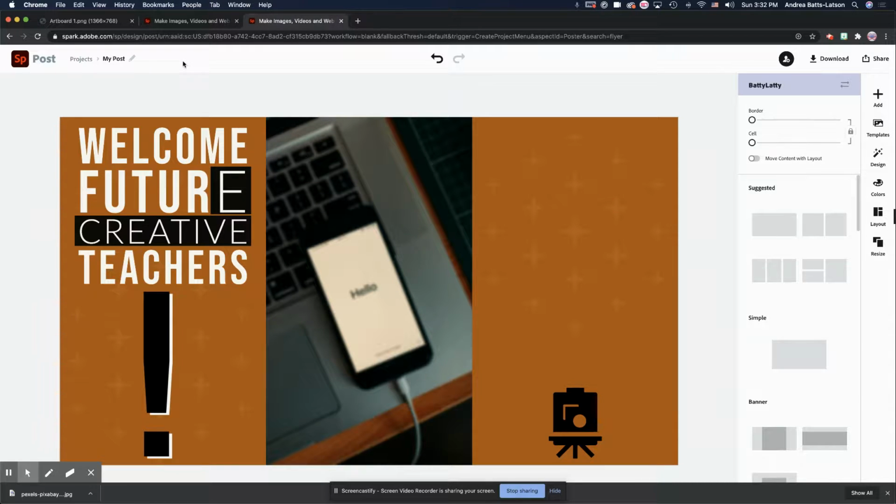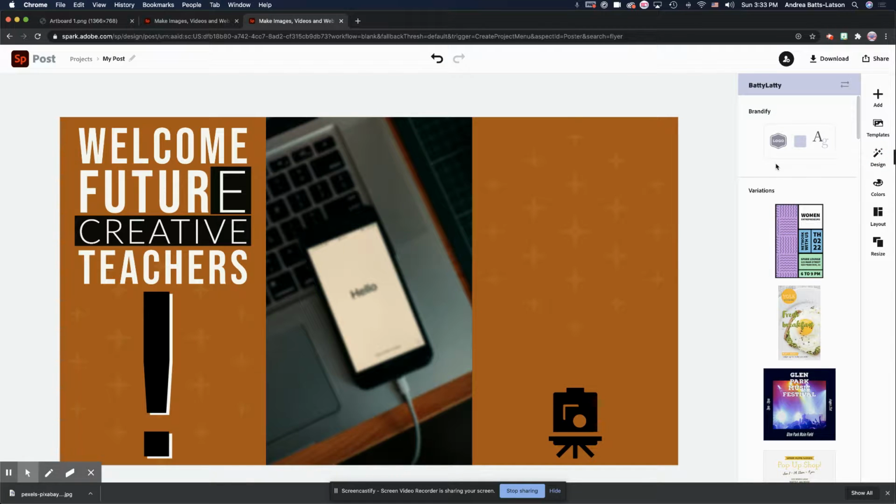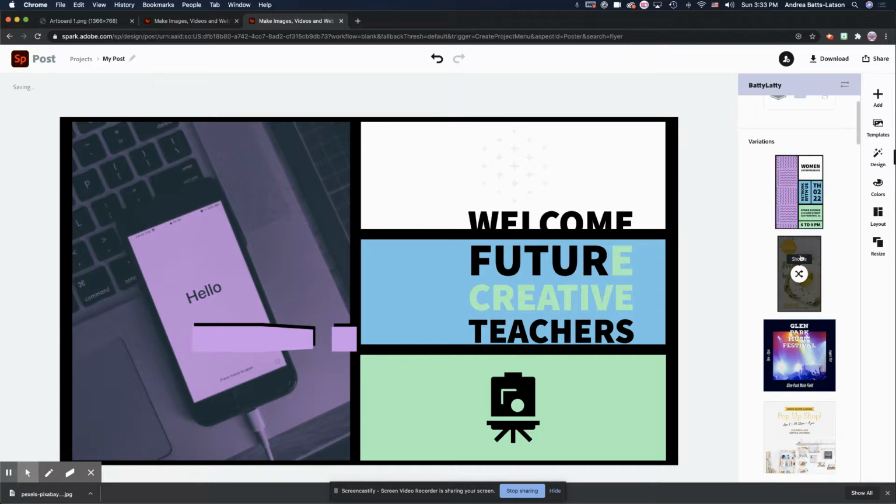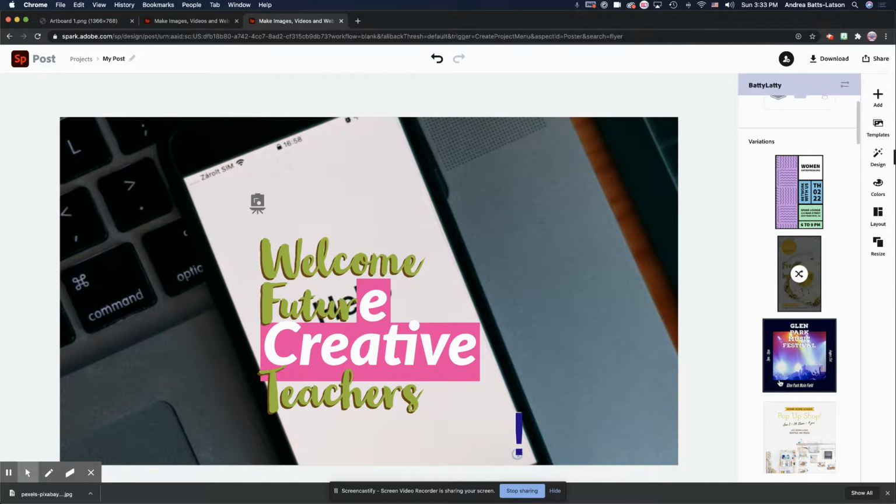So I have this flyer, right? And the flyer is done and I am ready for the next step. The last thing that I want to show you is, let's say I have this and I want to explore just a little bit more before I send it out. I'm going to click on design. And now I have options where I can choose different variations of this design that I just created. Remember, we have undo. So if we don't like something, we can always change it. But let's say I want to click on this one, right? And so this is showing me a different variation of what I created.